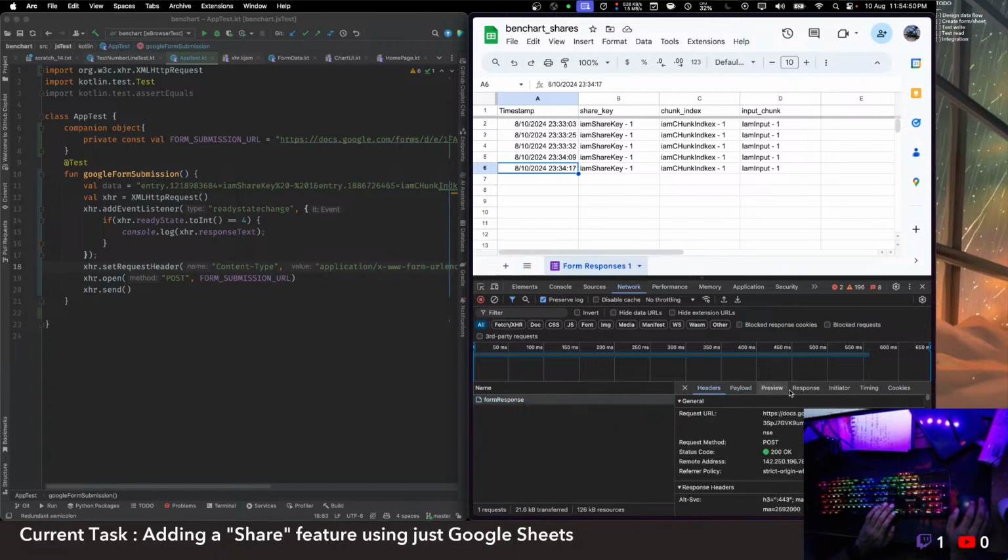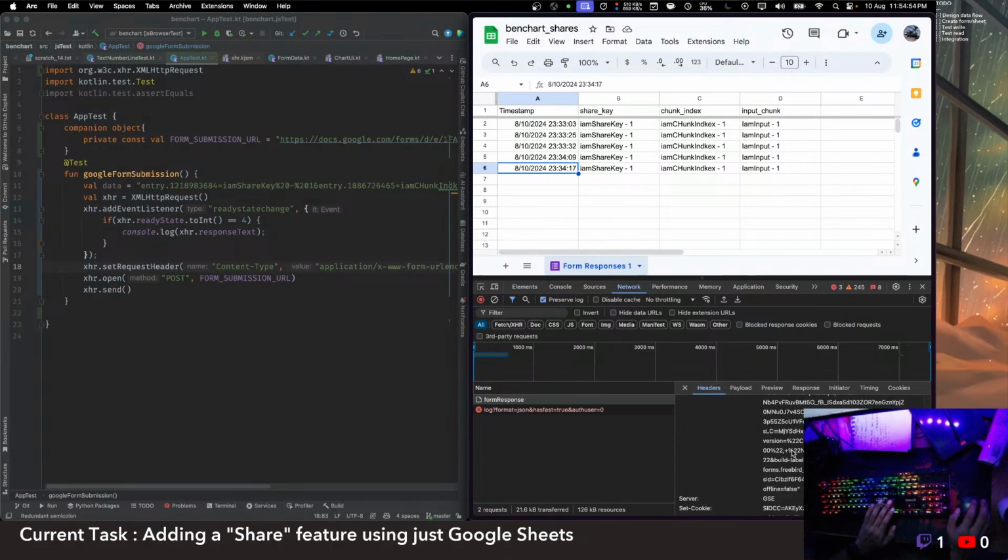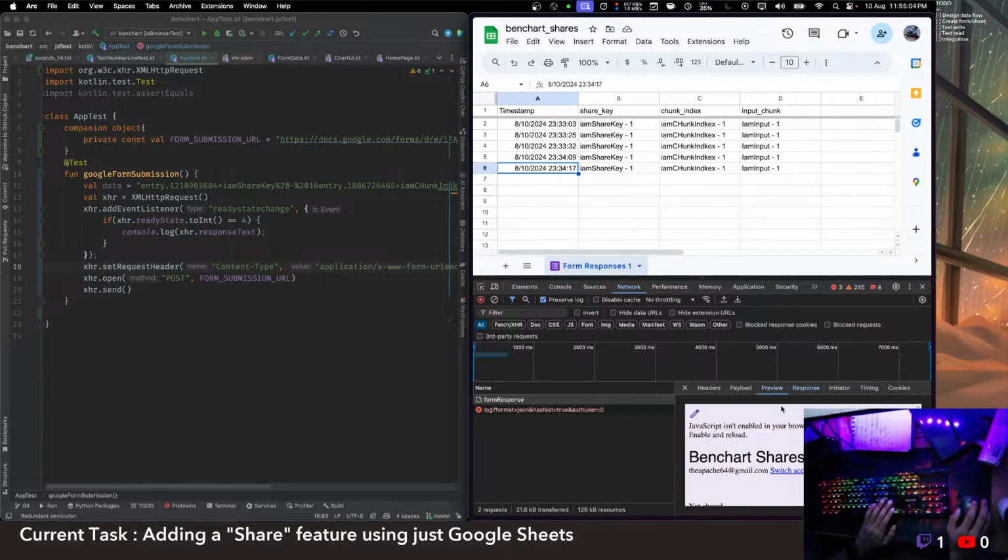We got a 200. It's true, we got a 200, but what was the response from this? JavaScript isn't enabled, so this file can't be opened. Okay, not shared.